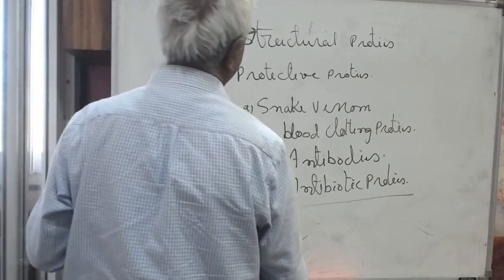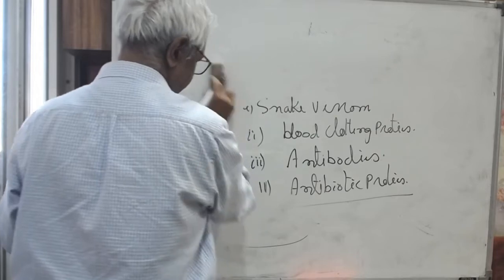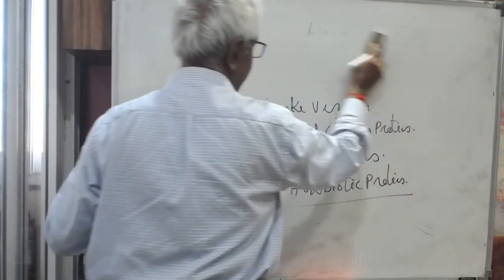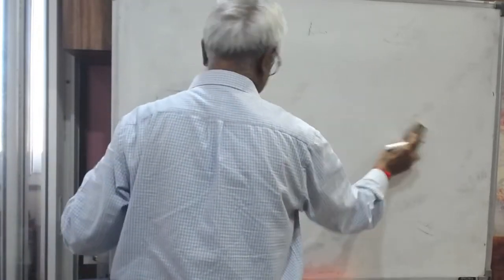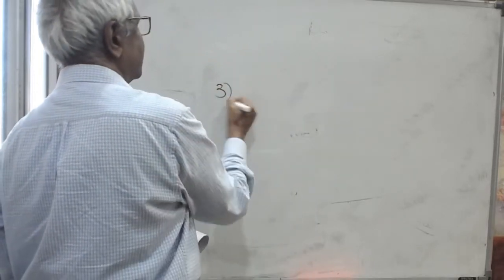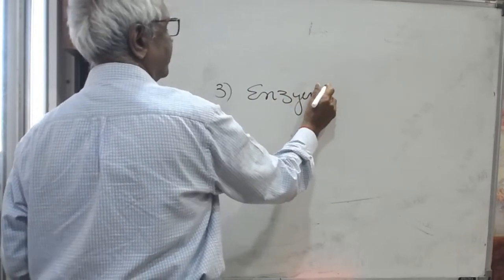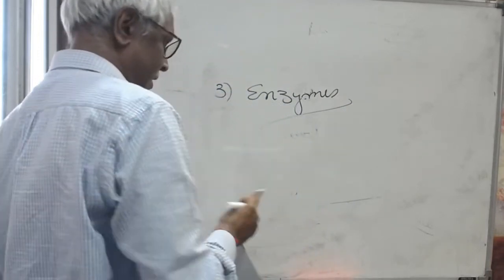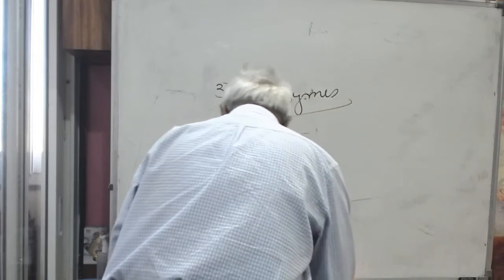For example, insulin is an enzyme. Enzymes are globular proteins, I said. So there are various types of proteins. All enzymes also are a different type of globular protein. So various types of proteins.